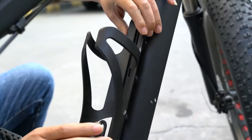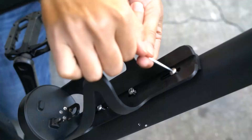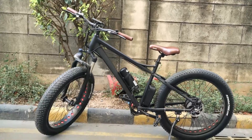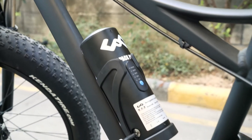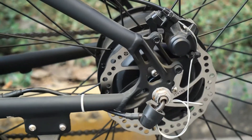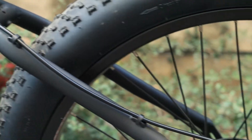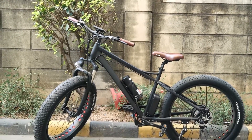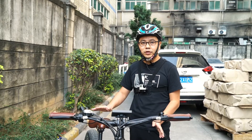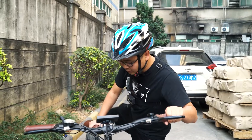We will do an outside riding test and check the riding distance of this battery. Now I will test the ride distance — I will install this battery on the e-bike. The battery is now installed. This is a 33-volt, 350-watt e-bike. Now I will ride to test how far we can go.